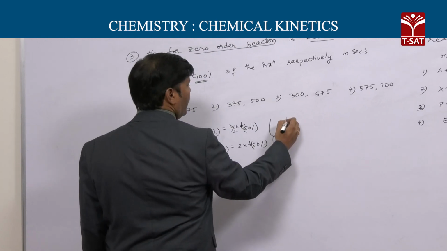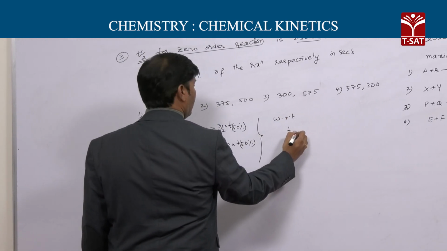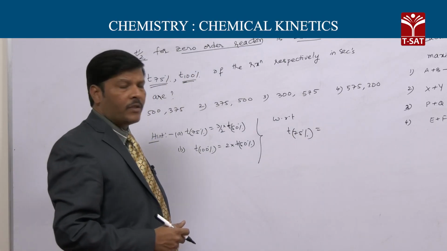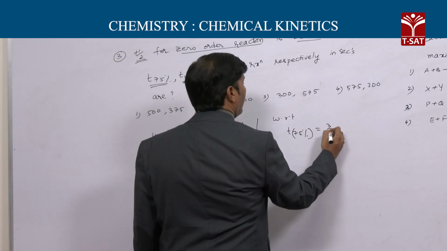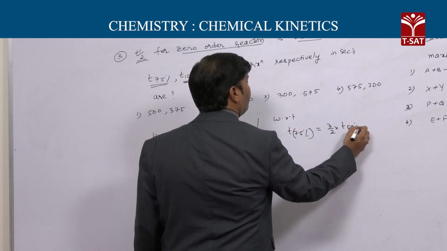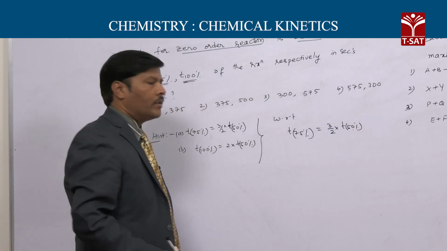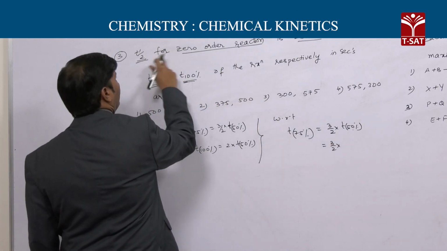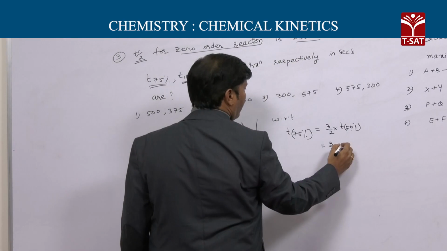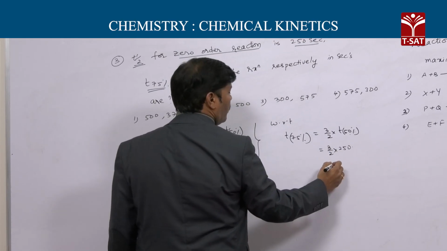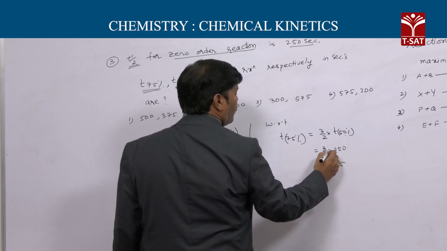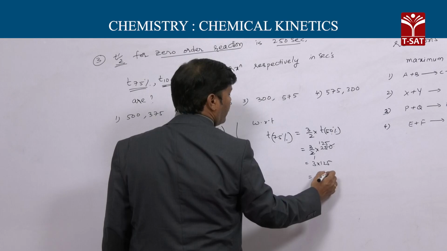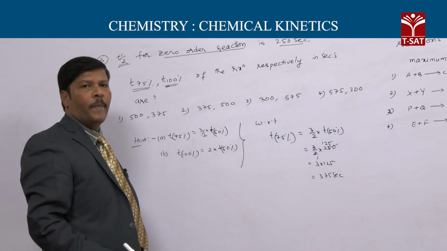In the first case, with respect to T 75% for zero order reaction, you already know that it is 3/2 of T half or T 50%. This is for zero order reaction. So directly what I am doing here is 3/2 into the half life for zero order reaction, which is already given in the problem, that is 250. So this is going to become 3 into 125, since 2 125s are 250. So this is 3 into 125, 375 seconds. This is the first part of the problem.